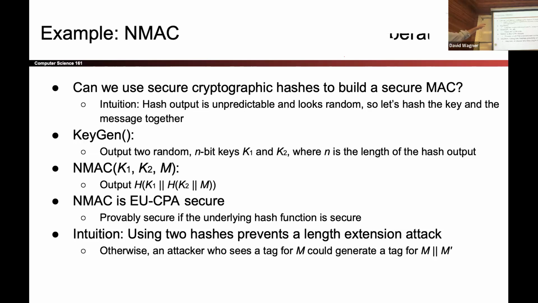And it turns out this two-step process prevents an attacker from making use of the length extension vulnerability. That's the only reason you do a two-step process, basically, is because of the length extension vulnerability. So that kind of fixes up that problem. Okay, so it's a very simple scheme. It's about as fast as the underlying hash function. So it's very fast.